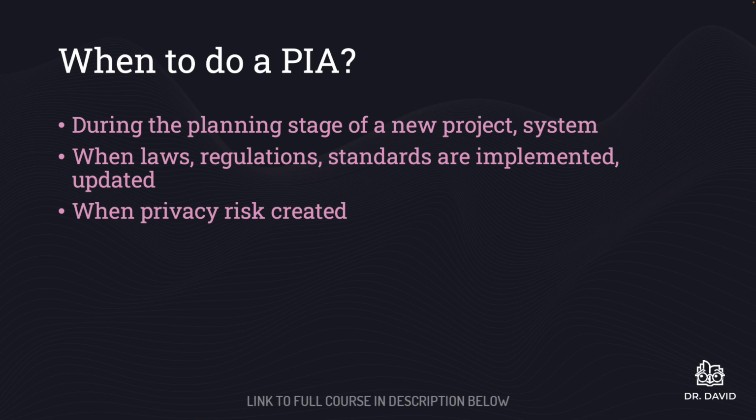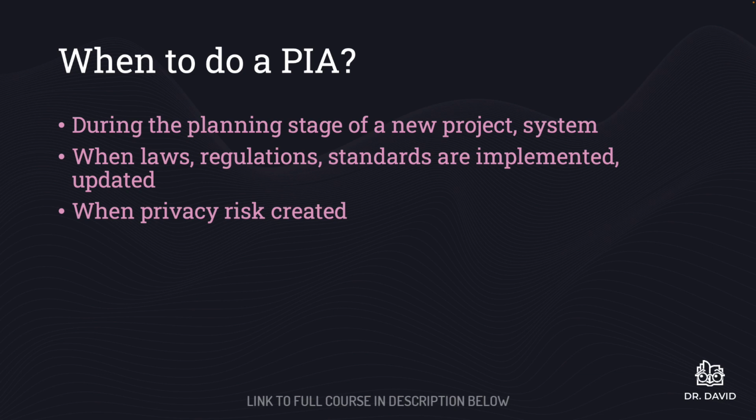We will also conduct a PIA when privacy risk is created. For example, there is a substantial change to an existing system. And so it may be that there is an IT system that, at least at its incipiency, was not collecting personal data, but after some time, the system owners or data owners decided it would be a good idea to do so. Well, in that case, because there's been a change to the system, and that change has introduced a privacy risk, then with the introduction of the privacy risk, we would do a PIA to identify and mitigate that risk.